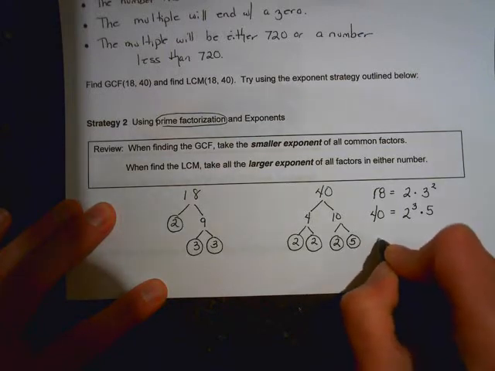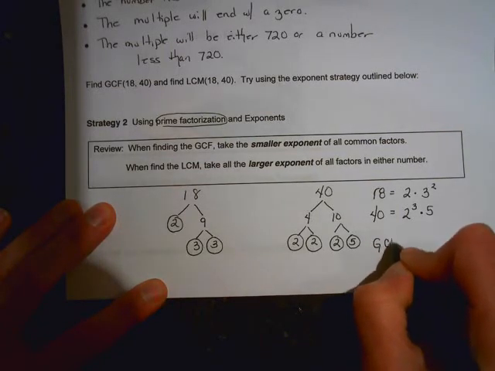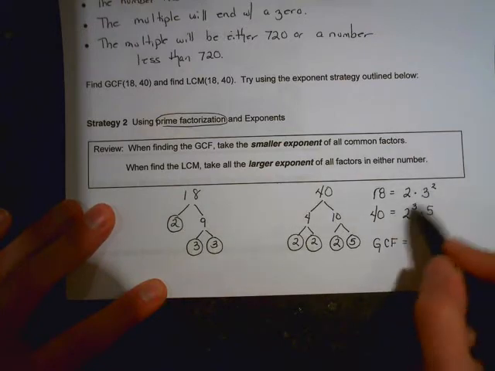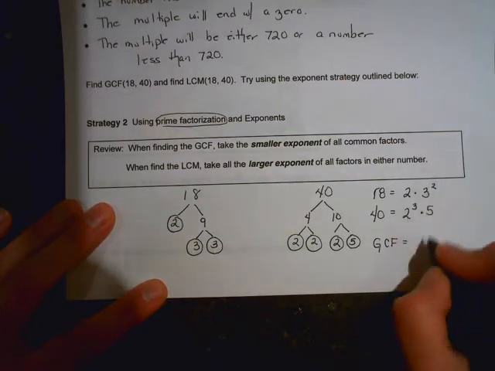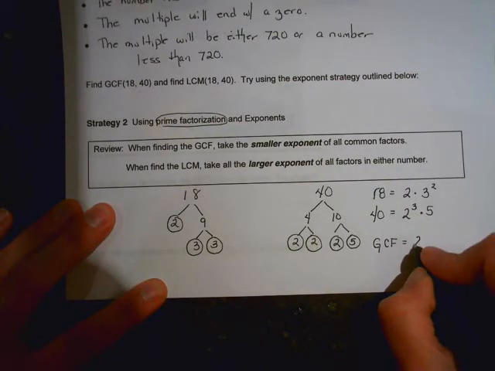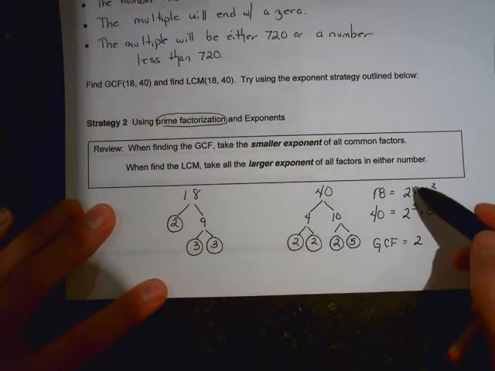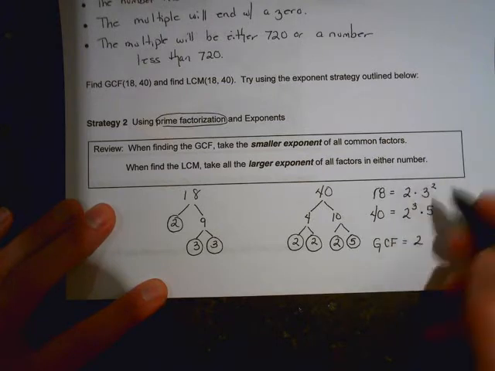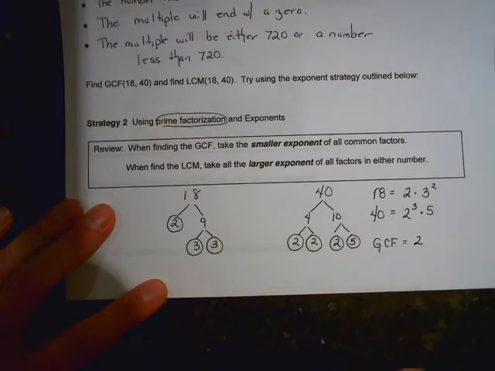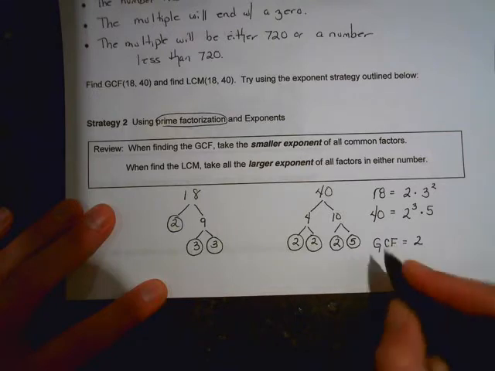All right, the greatest common factor. That's what we were doing before. So we wrote down what was common. The only one they have in common is a 3. No, sorry, is a 2. And the lowest exponent for the greatest common factor is a 1. So the greatest common factor is a pretty small number. It's only 2. 2 is the only factor that these numbers have in common.